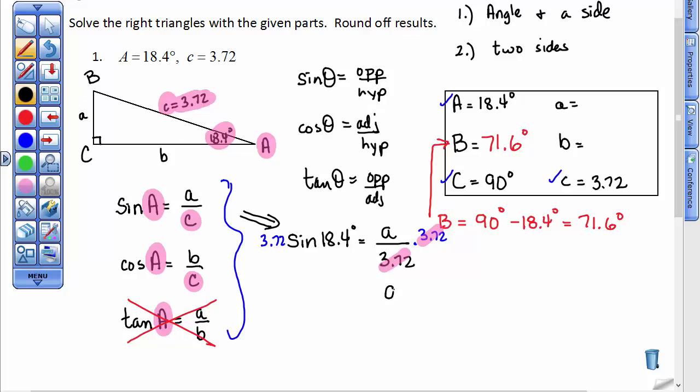A is all alone, and it is found by, take your calculator and type 3.72 times the sine of, open parentheses, 18.4, your calculator's in degree mode, close the parentheses, and then hit enter. And I believe for side A, you should get 1.17. I'm going to go ahead and fill that in right here. Fill in my answer. Very good.